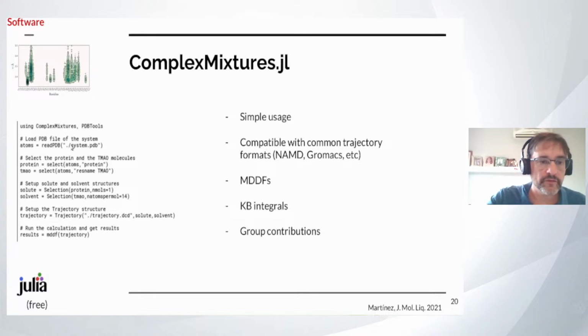Here we just load the PDB file of the system, then we define what's the solute and what's the solvent in the system, and here we load the trajectory. The package is compatible with the most common trajectories. Here I'm loading an NAMD generated trajectory, but we can do the same for Gromacs trajectories and so on, Amber trajectories. And here, with this command, we obtain the results. The results here are the combination of everything I have said so far. So this result structure will contain the distribution functions, the decomposition into atomic contributions, the Kirkwood-Buff integrals, and so on. And so this package allows obtaining all these pictures that I have presented so far.